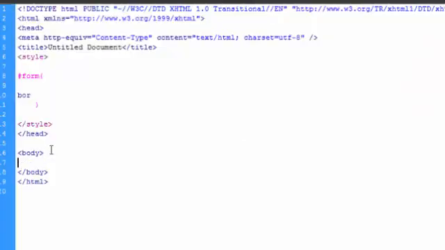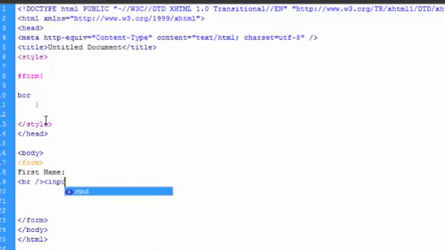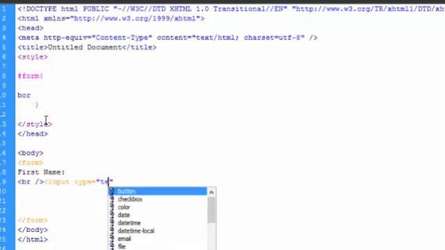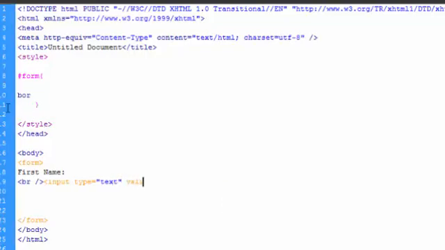We'll come across it. Now we will start with the form tag, which is an opening and closing tag for getting the user's input for the different fields. Firstly, we'll start with the first name, then the next is the last name. Now the input tag will help us to get the input. The type text will accept only the string and the numeric values. The value attribute of the input tag will contain the information for which the input is taking.